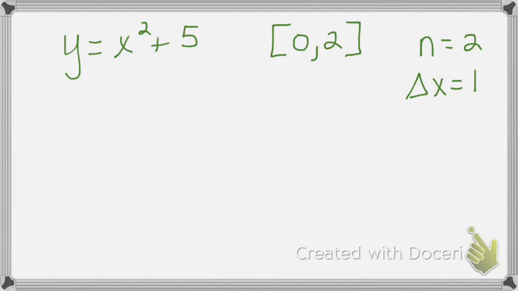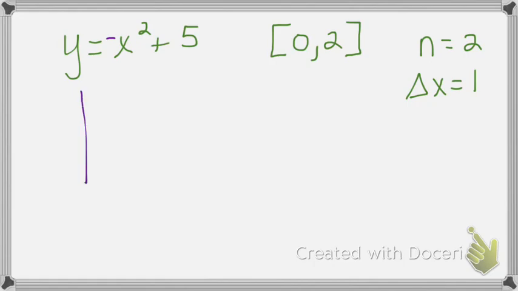Alright, so first thing we got to think about is we've got to draw this. And you know what? I want that to be a negative, so put that back on there. Put the negative x squared plus 5. Like if it's positive, what do you have to do? Okay, so since we're making 2 rectangles, I need to figure out how high to make these rectangles. And the height of the rectangles are going to be the y values of the function.